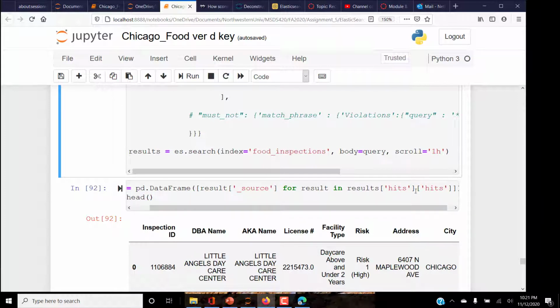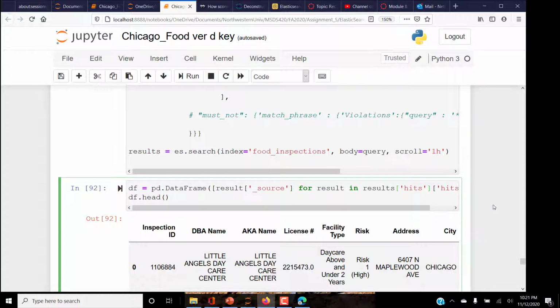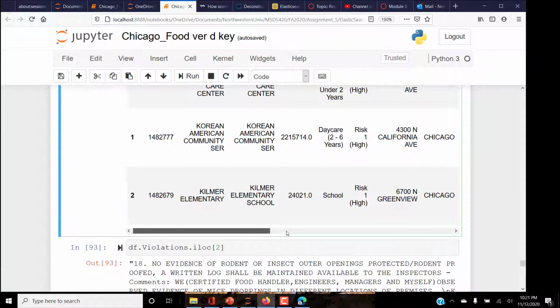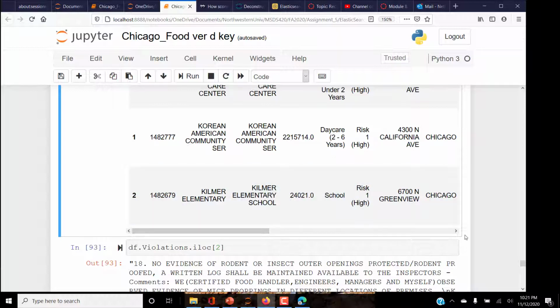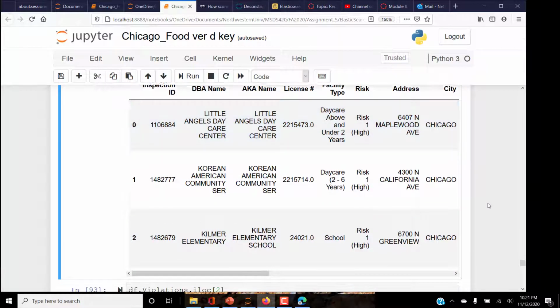We are going to drop the rest of the metadata from the output result, and then we keep the rest of them in our data frame. So accordingly, this is what we get here. The inspection ID and all the other things will be coming in, except that, remember, the metadata will not be there. All the other key variables that we need are here.